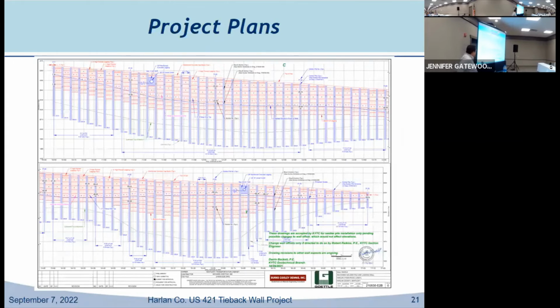So this is what the contractor submitted to us. Of course, there's more plan details on this, but this is your main wall, your main plan sheet. You see your assumed rock line is right here in green. And then they have all these piles installed, drilled into the rock, socketed into that rock line at a calculated depth based on the loading in each one of those sections in the loading that we gave them. So it's a pretty busy set of plans, but it's also pretty impressive that $6 million worth of work fits on one plan sheet.